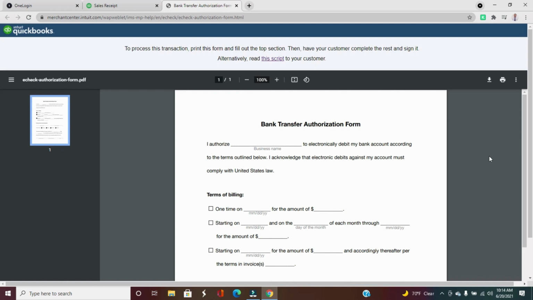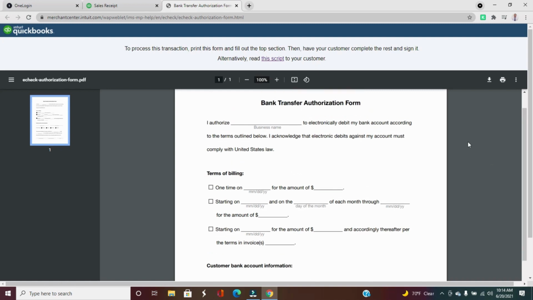Yes. What this form is for is if your client ever was to challenge and dispute the charge with his bank and say it's not an authorized charge, your bank or their bank would then contact you to be able to verify that it is authorized. So if you have this little piece of paper filled out by your client, then it's going to be impossible for them to say you didn't have authorization. So you would just print this off. It says I authorize, and then you'd put in your company's name here to electronically debit my account.